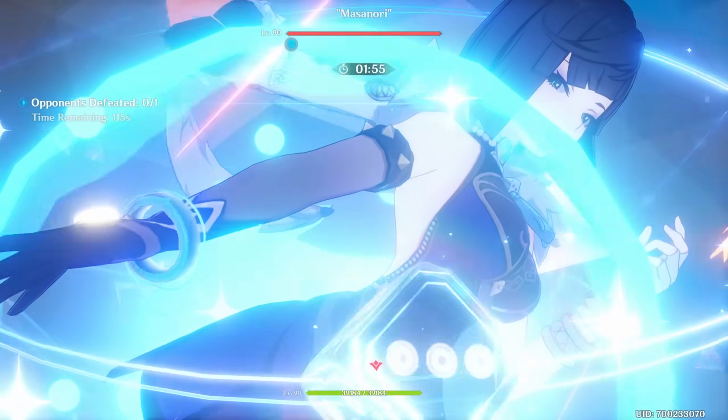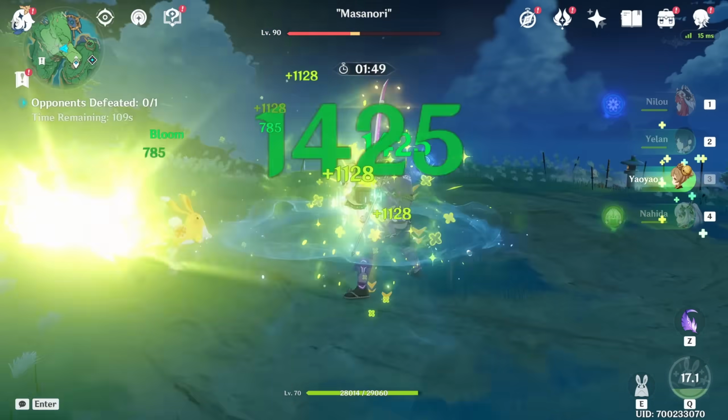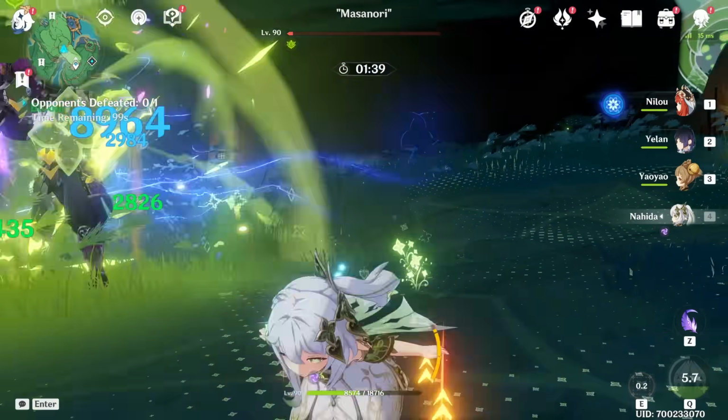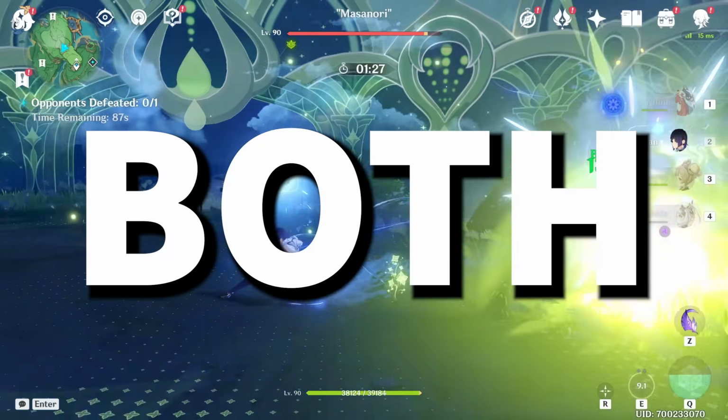Well, let's just give Masanori a little look-see here, I suppose. We're gonna go ahead and do our burst, actually. Jump around, get those 3 on field, and then go ahead and go to Nahida. Are they gone already? Oh no, wait a minute. Do they just not last very long, or do they actually disappear when Yaoyao leaves the field?